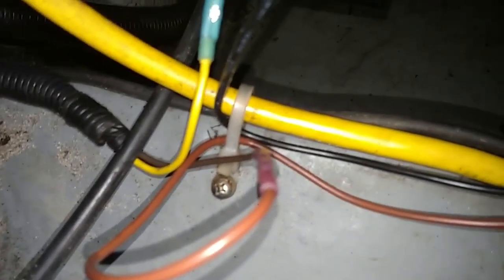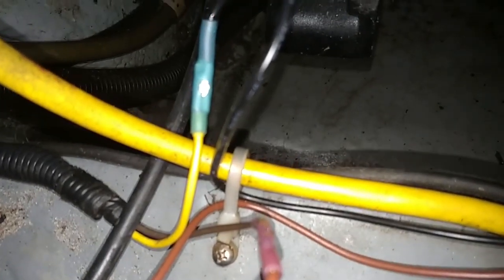Here you see where I've heat shrunk the wire connectors. Basically, I had to do some troubleshooting in this boat because the wire connectors weren't working. And I guess they used whatever color wire they wanted just to wire this boat up.